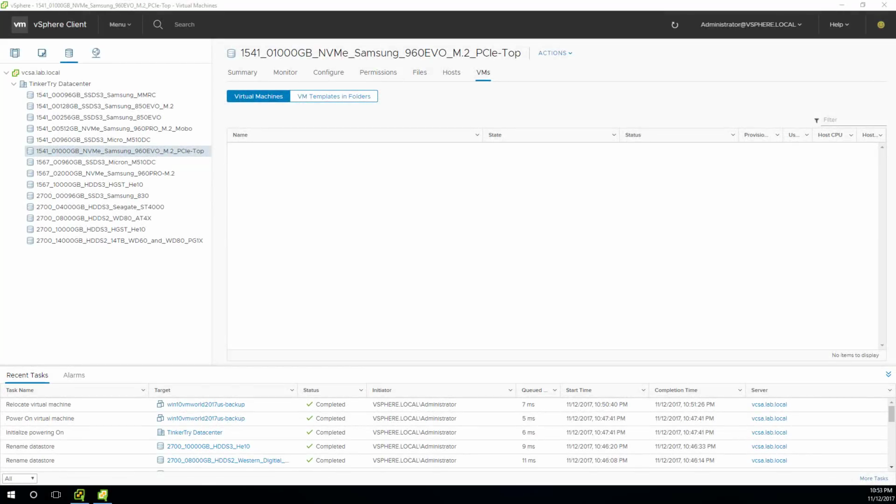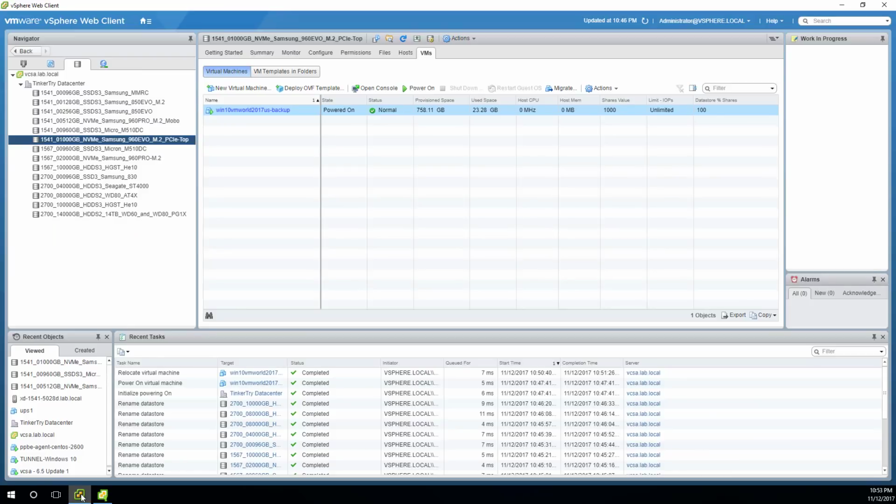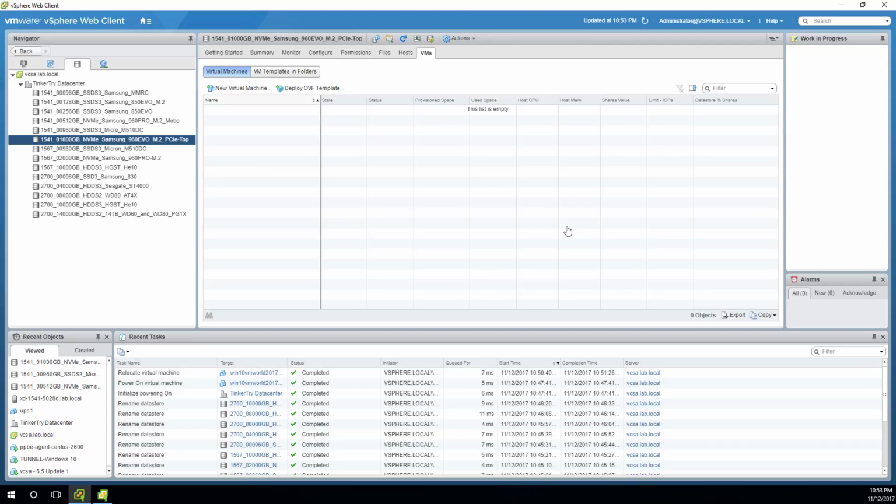Oh, how can I resist slipping in a bonus perk to being on the vSphere client? See how it dynamically updated? I never clicked refresh. If we go over here to the vSphere web client, oh, it still shows that VM is there. I have to manually click here, and then it disappears.